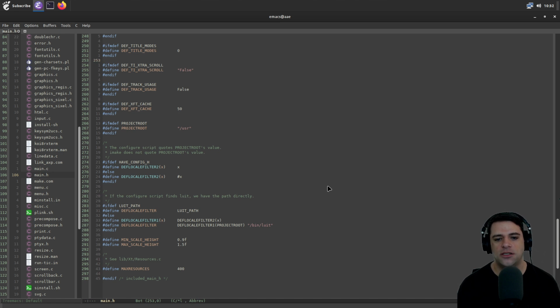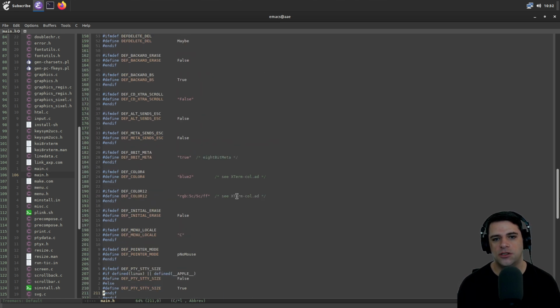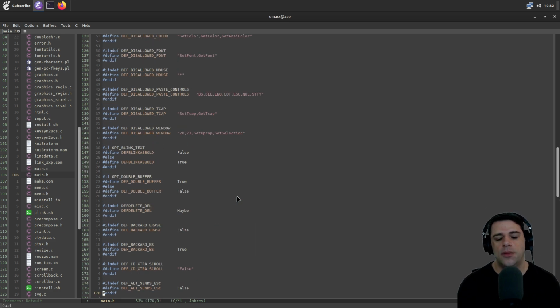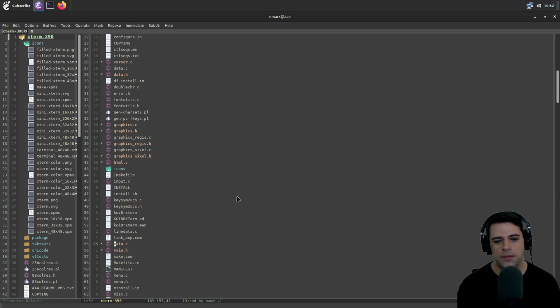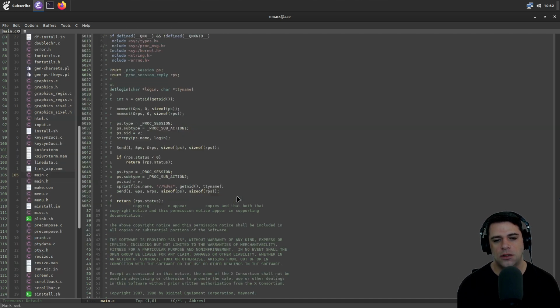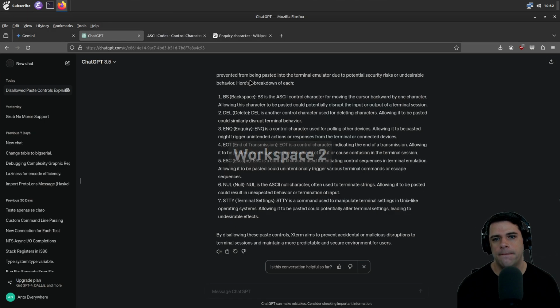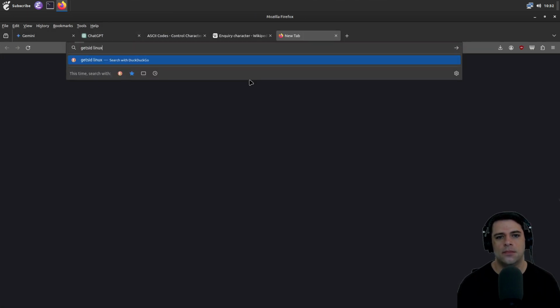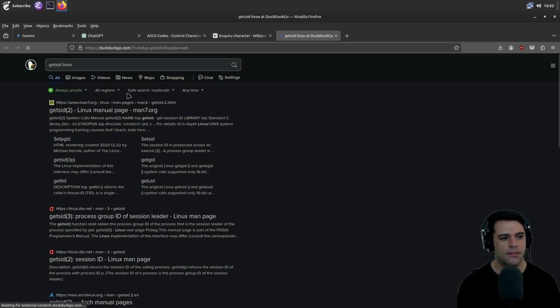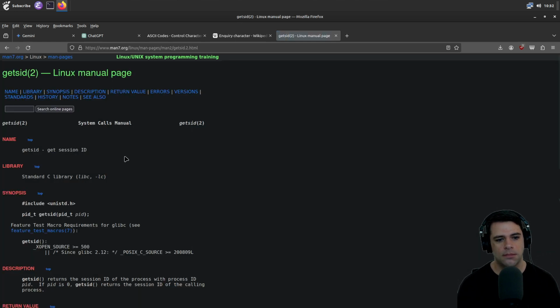Kind of figure if we're going to look at Xterm, we should learn a little bit about the terminals of days of old. But everything else seems like more or less ordinary code. Let's take a look at the main function, which should probably be in here. We have qSetLogin, which calls getSID on the getPID. GetSID is maybe session ID. Get session ID. All right.